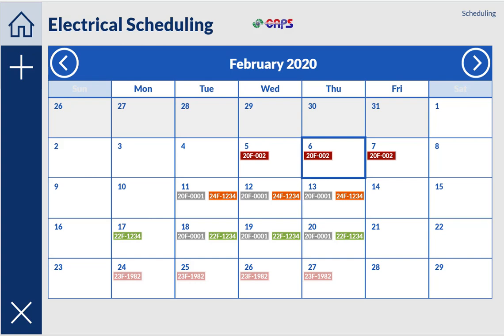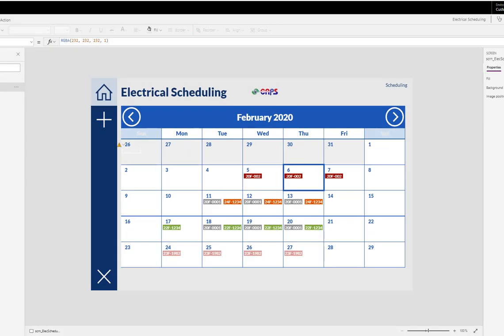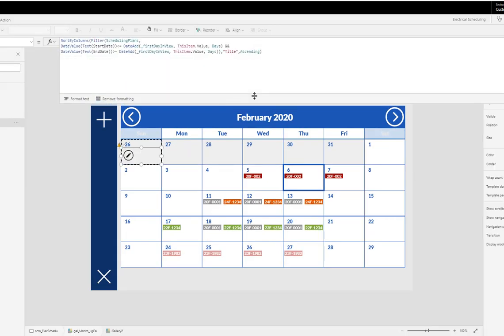So I have the calendar view, and then inside of here is a subgallery. So it's filtering for any of the items that have a scheduled start date of this date, basically the date range. Let me pull it up, make sure I say this right. So filter for it if the start date is less than or equal to today, and if the end date is greater than or equal to today.